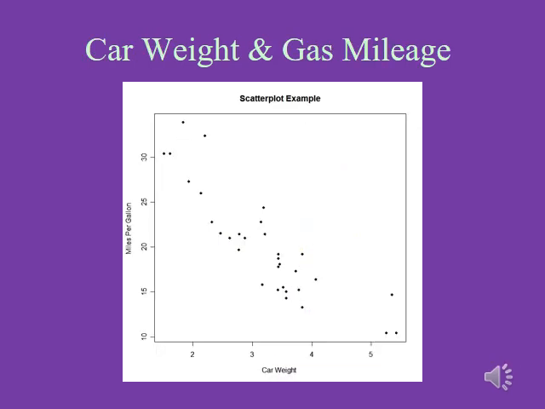This graph is looking at the relationship between car weight and gas mileage. And the whole idea on this is if you have a heavier car, it's likely to get poorer gas mileage. I can definitely relate to that. The last car I had was actually a Chevy Metro, one of the smallest cars that was ever made. The great thing about that car is it got awesome gas mileage.